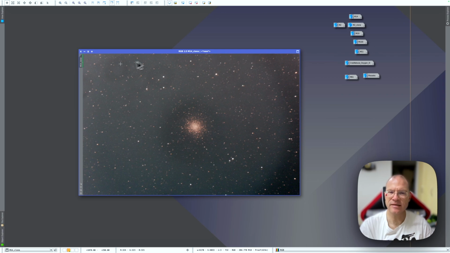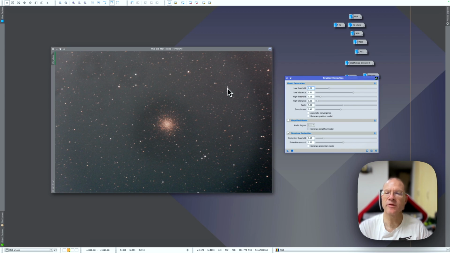And this is a picture which was impossible to gradient remove originally with DBE, ABE or anything like that. And only with the newer generation, with Graxpert and so on, it was possible to rescue such an absolutely messed up picture. But today it's not about Graxpert, it's about gradient correction versus Auto DBE.